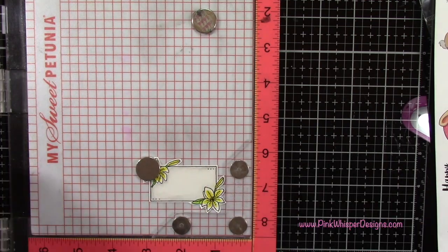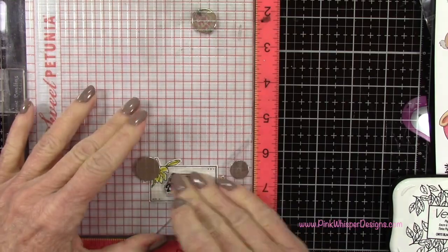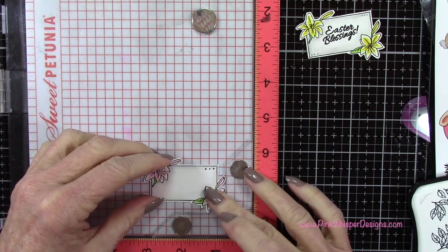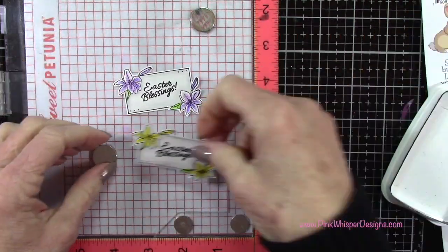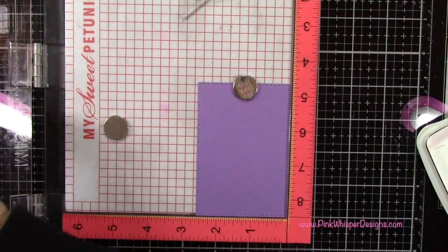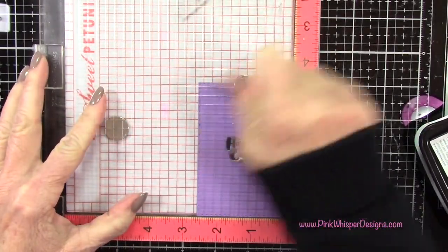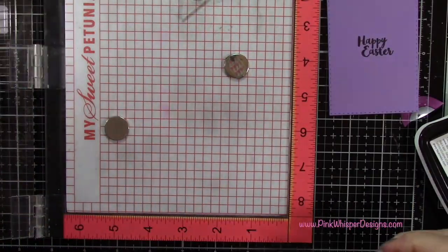So let's start off with the Easter blessings. I've already positioned it in place. And I'm using that little corner again just to bring this out from the edges a little bit. And then I'm going to go ahead and do my stamping. So I did that for all 3. And now with that larger panel that we cut earlier that has that pretty stitched border all the way around, I'm going to go ahead and stamp Happy Easter on each of these. Again, I've positioned that stamp right in the center of each of these panels.